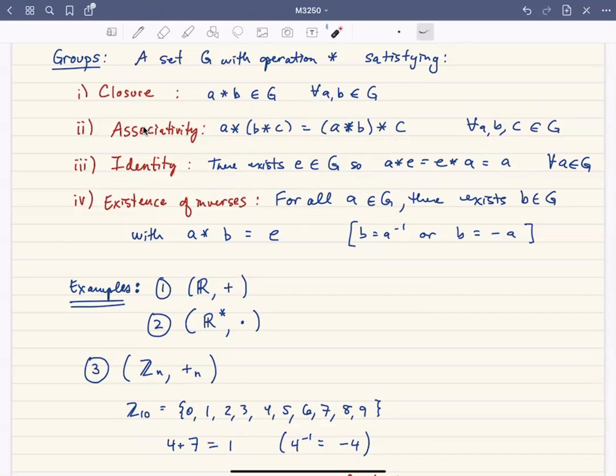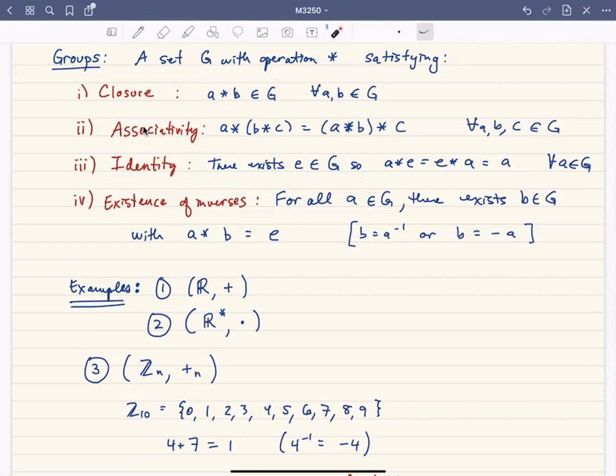There must exist an identity element, so there must exist some element in the group that we're going to call E, so that when you take A star E or E star A, that's just A. In other words, E is the element in the group that leaves A unchanged. So something like addition with 0. If you add 0 to any real number, that fixes it. Or if you multiply by 1, you can think of those as identity elements in a certain sense. I'll say a little bit more precisely what I mean there.